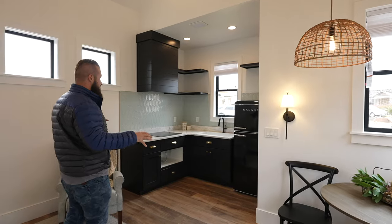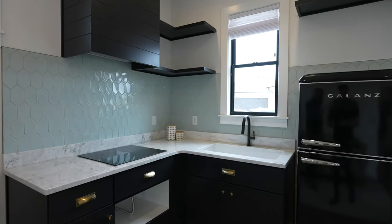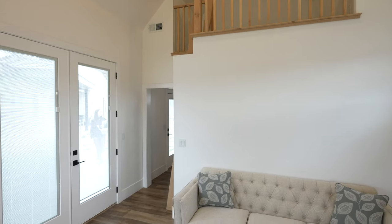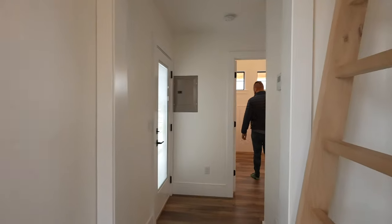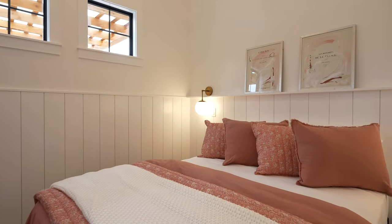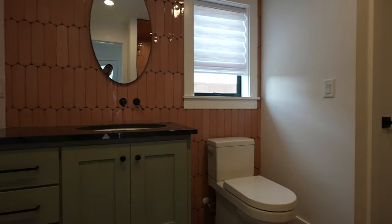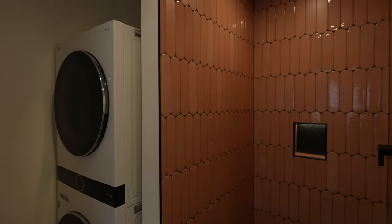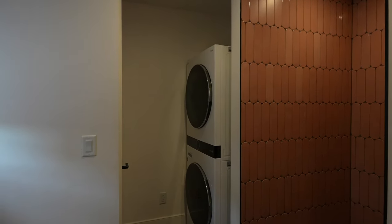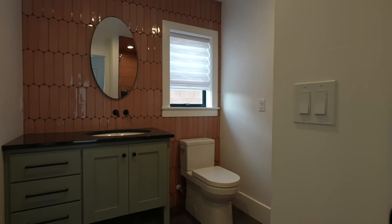This is a detached casita that has a retro-style freezer-fridge combo and a little kitchenette. This one is set up more like a one-bedroom rather than a studio, and it has a loft. It's like a one-bedroom apartment — a perfect mother-in-law suite or Airbnb. I wonder if they could get Airbnb zoning here, because if so it makes perfect sense — you have the hangout area and the outdoor space. It could also work as a long-term rental since it has laundry in here. This stand-alone casita is essentially like having an ADU — an accessory dwelling unit. You'd probably make more money with an Airbnb.